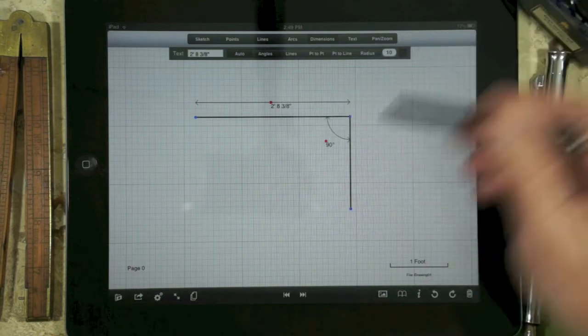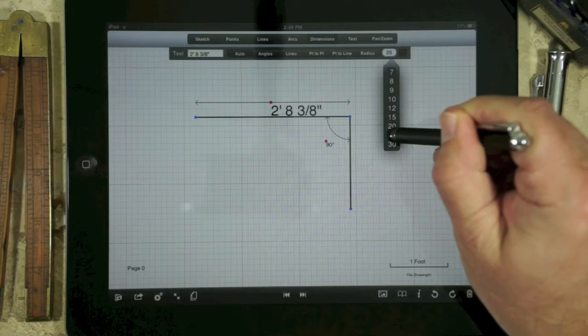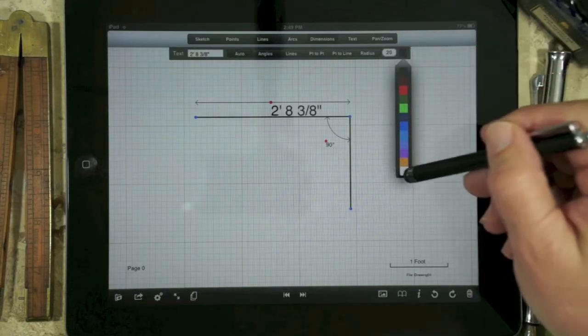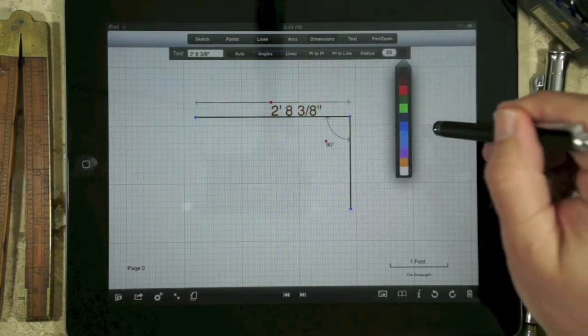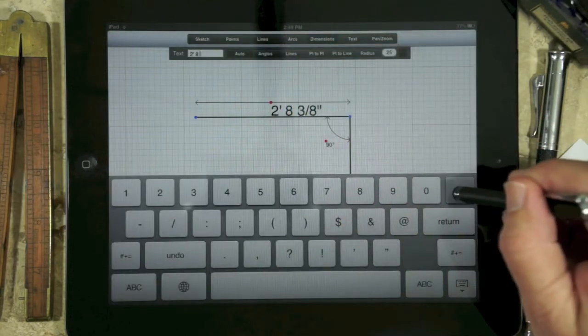With 3.5, we can also change the font size. So we can actually just take the active dimension and increase the size, change the color. So when working with Google Maps, we can change it to a nice yellow or a white. Move that back. But we can also now change the text very easily as well.